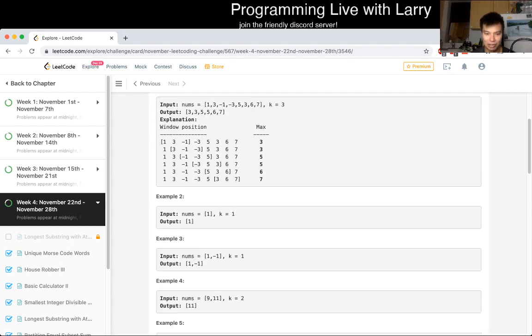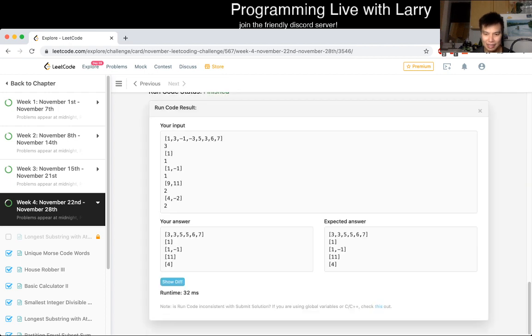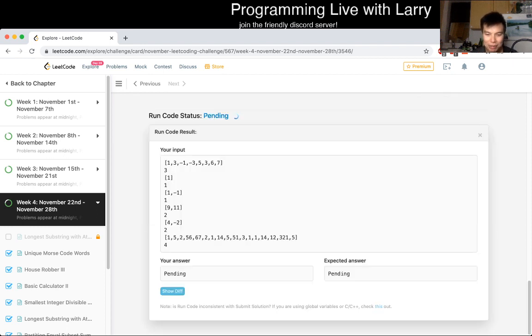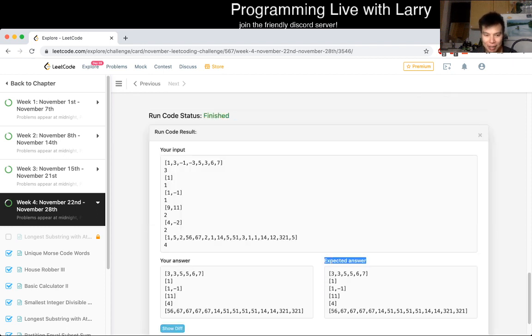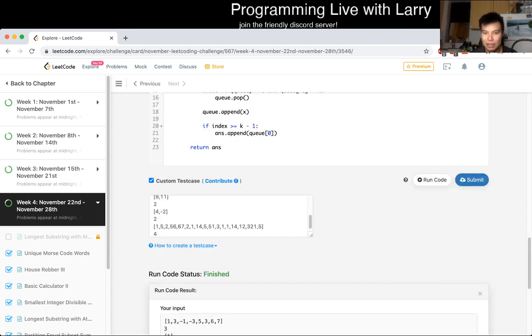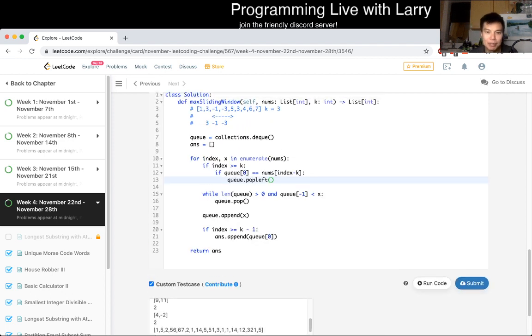Well, these are very trivial examples, so I don't know that they test anything other than edge cases. But that looks okay. I'm just going to try a bigger number, 4, say, just to see if it works, because they tell you the expected answer. But this looks good, so let's submit it. And yeah, that looks okay.